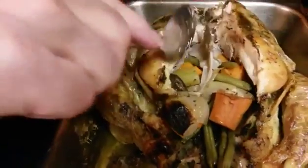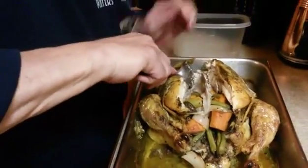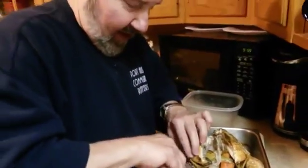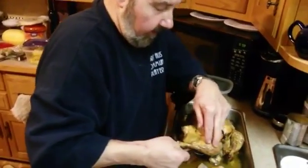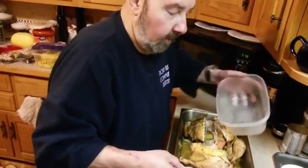It's a little warm yet, so bear with me as I move my fingers around. My fingers are toughened, but not quite as toughened as they used to be. Right. And you tell how the chicken is done, by the way, to come between the thigh and the leg, and the cavity, and your juices should run clear.